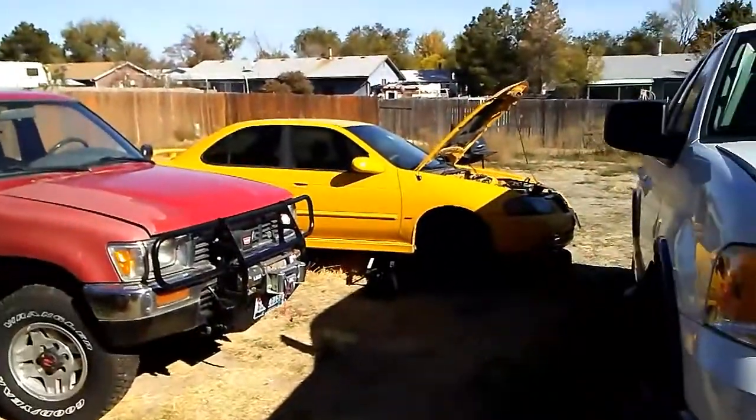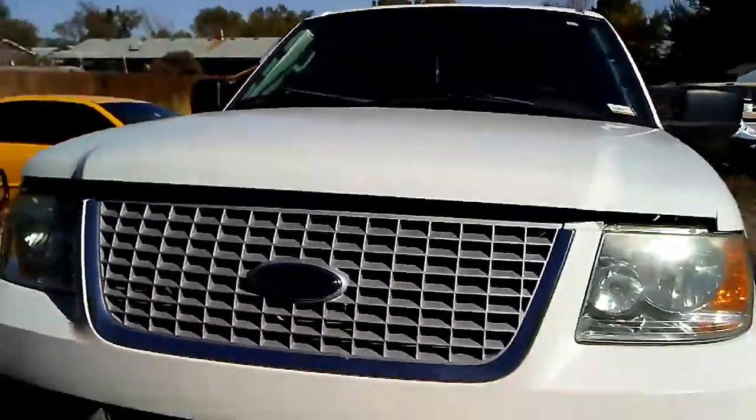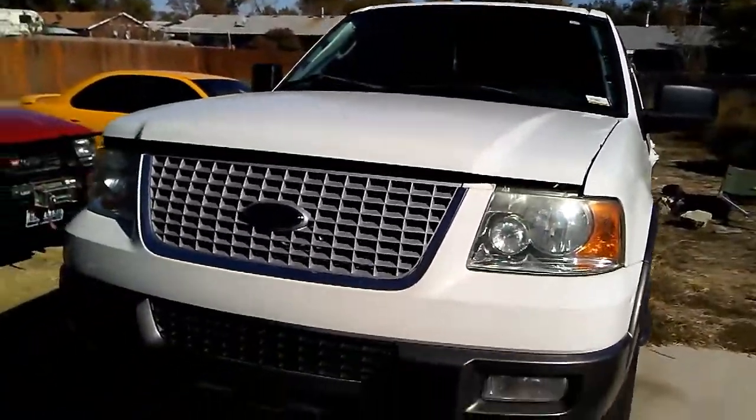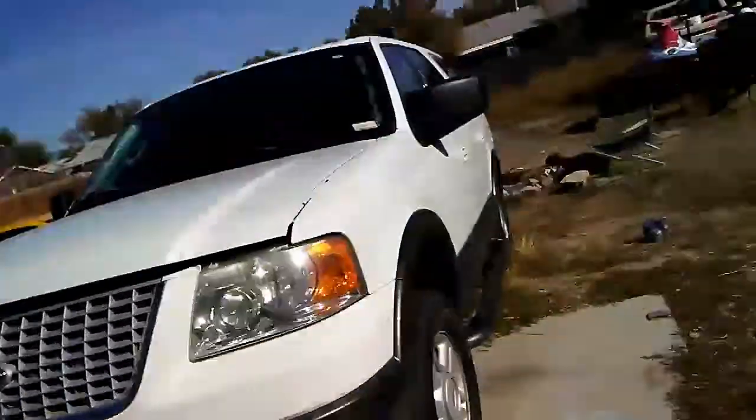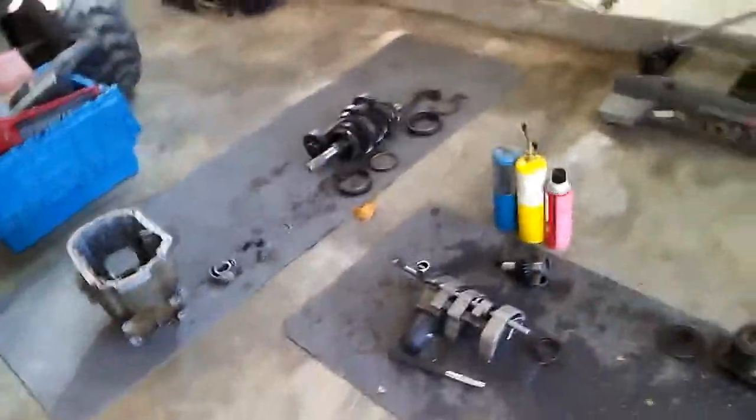I am almost finished with this Nissan and Ford. They are the bane of my existence, but hey, no worries, they will be done and they'll run beautiful. So I'm excited about that. I also have some quick jobs that I'm knocking out. There will be some more updates on this Jeep transmission rebuild later on, so be looking out for that.